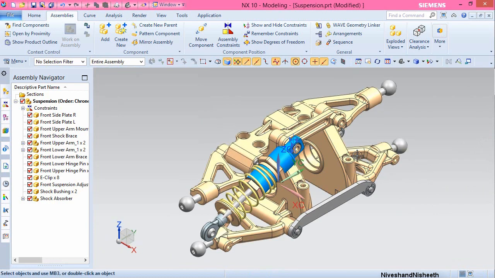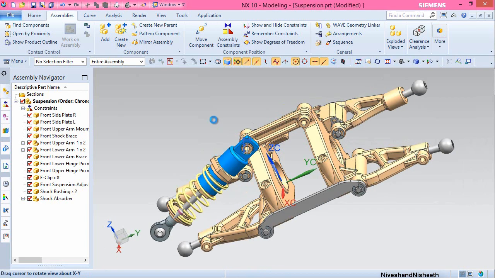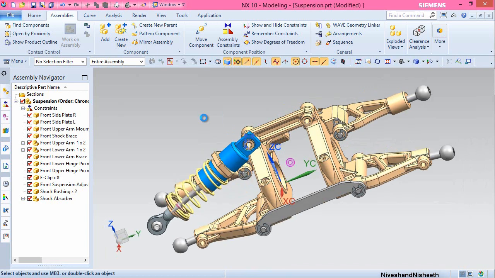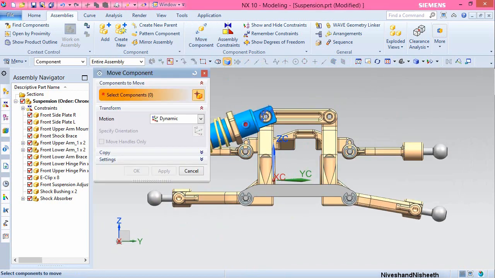Okay, that's it. Choose the front view. Okay, and drag the assembly like this.